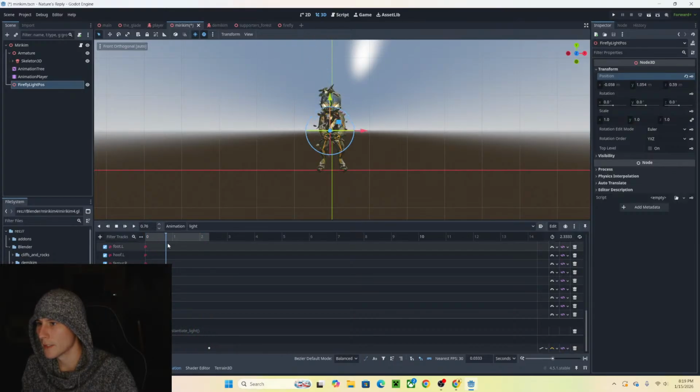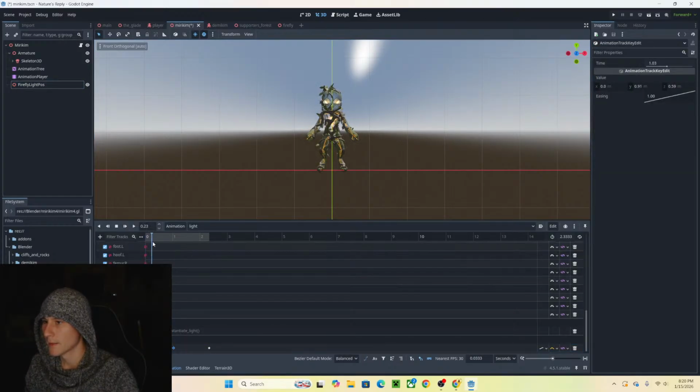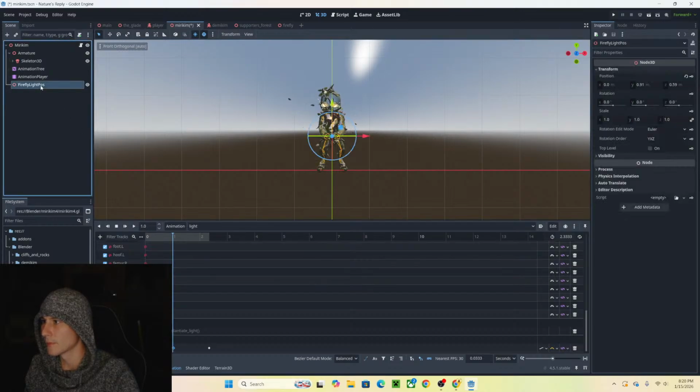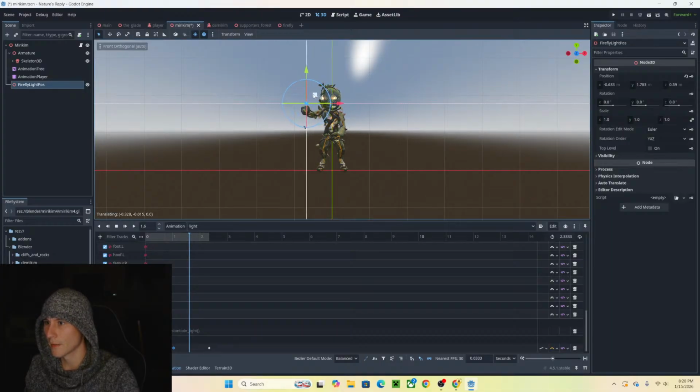Okay, so I want it to be not moving until here. Control C, Control V. Boom. So it stays there until here, and then it starts moving up. But here it needs to be like right here.